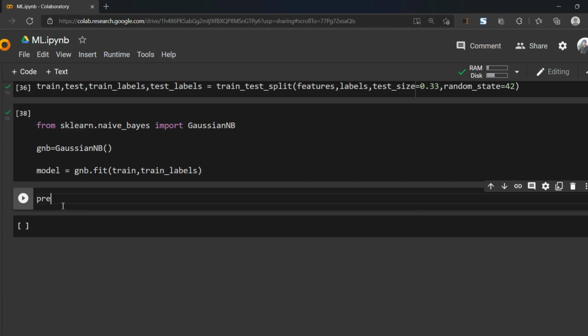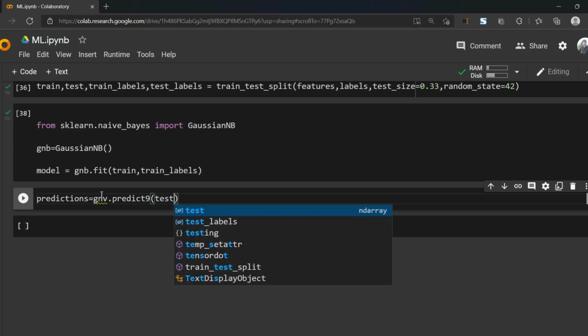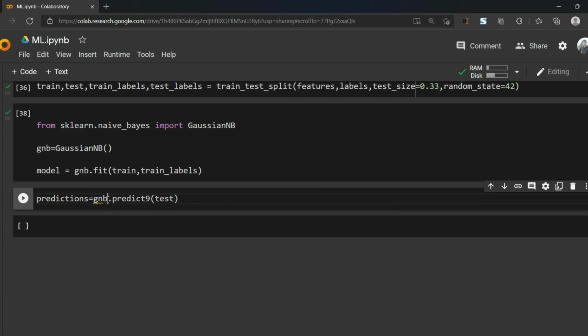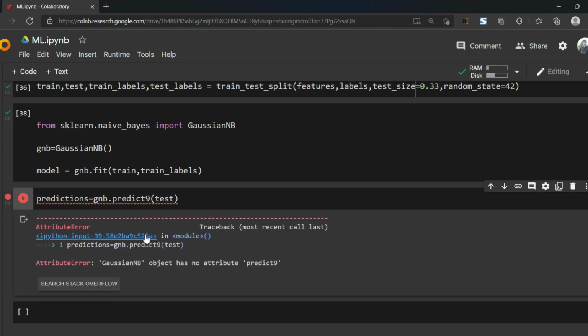Okay, so let's store the predictions in the predictions variable is equals to GNB dot predict of the test data set we have used here. Test, it is GNB, sorry, Gaussian NB predictions. Okay, perfect. Oh, sorry, it's predict, not predict 9. So many typos.